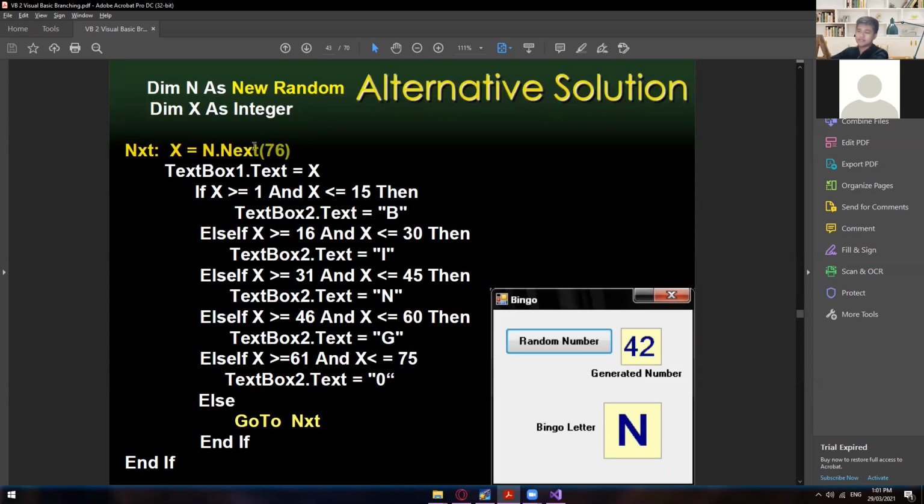So in here, you can just simply say n.next is equal to 76, so that this will generate a random number from 0 to 75. Whatever is the range, it is between this number. So 1 to 15 is B, 16 to 30 is I, etc. And let's say it wasn't able to have a value of 1 to 75, because sometimes it will give you a value of 0 since this will start with a value of 0.